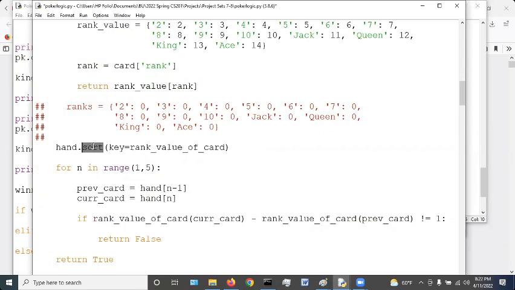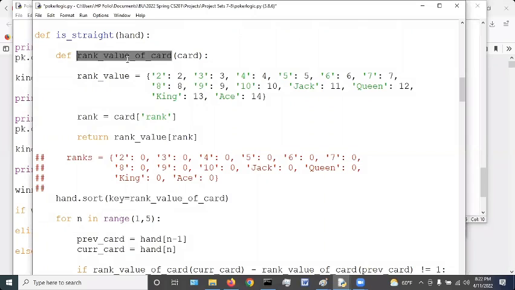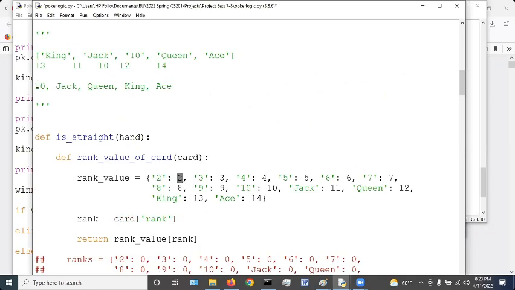So we're going to sort it using this function rank value of card to determine what its kind of strength is, or rank value is. This is what we passed in, this function. And what is this function returning? It's returning one of these numbers. So if the card is a king, this function returns a 13. So what sort does is sort by these numbers rather than by the strings. And so it shuffles the cards around and puts them in the right order. It didn't look at all at the names. It just looked at these numbers to figure out what order they should be in.